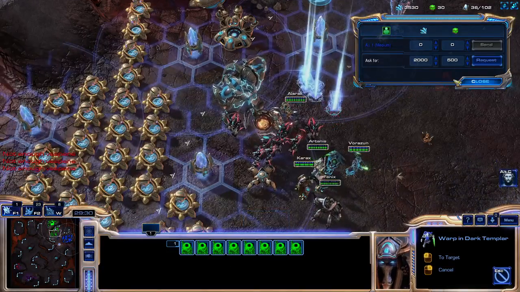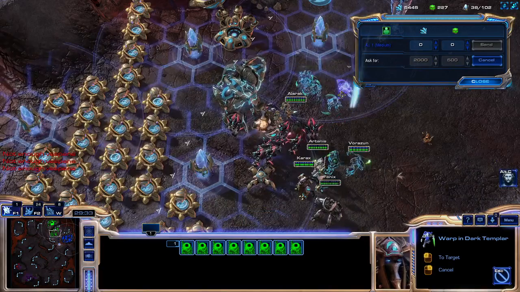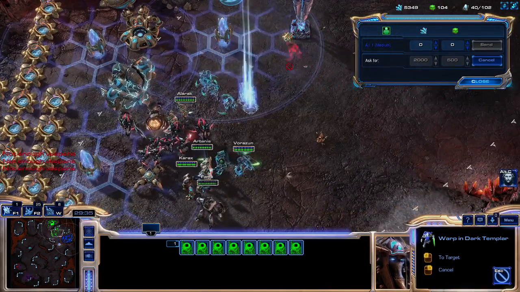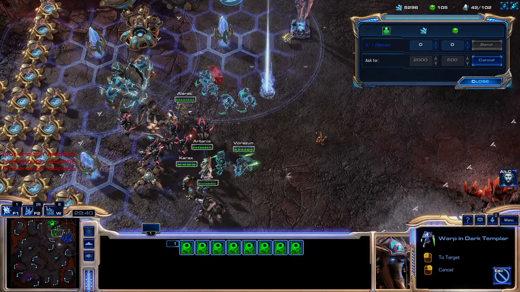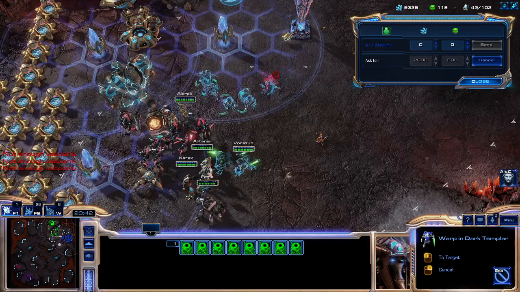You require more Vespin gas. You require more virgin ass. You require more Vespin gas. You require more virgin ass. You require more Vespin gas. You require more virgin ass. You require more.